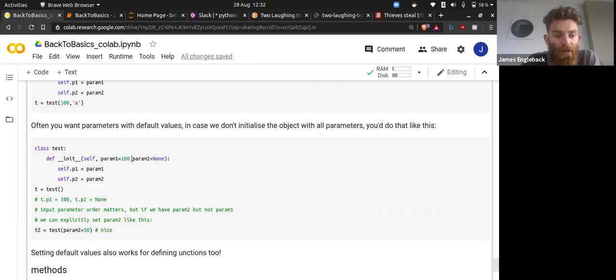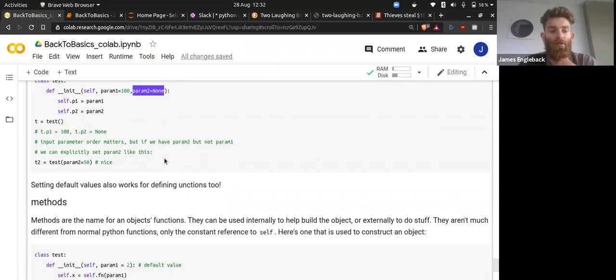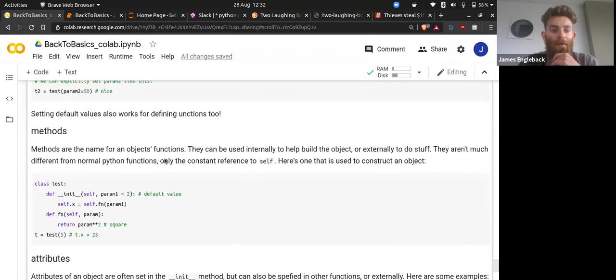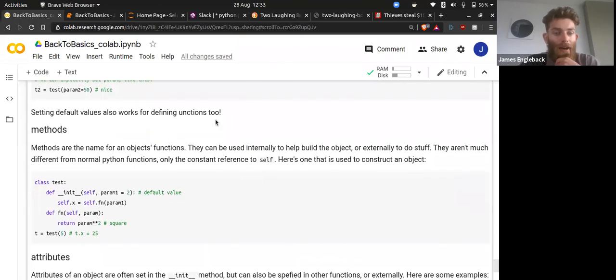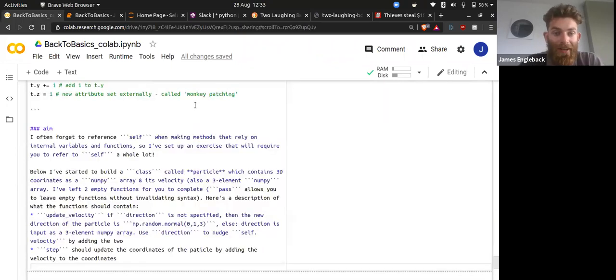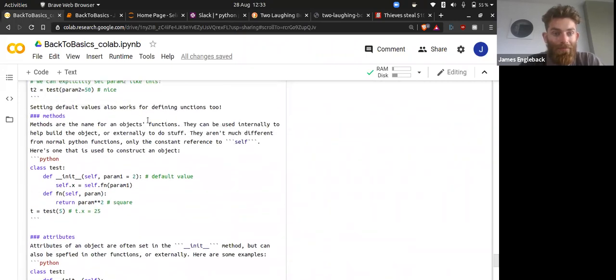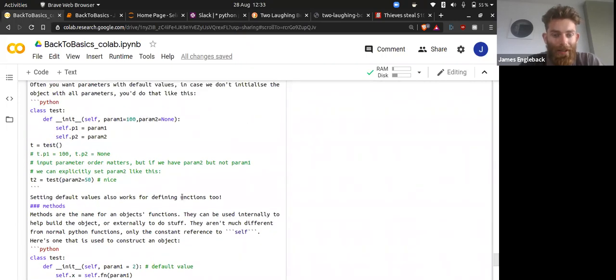It's quite common, for example, with param2 here, its default value is None, just in case I don't have information for it. Okay, so that's a brief primer on initializing with parameters. And like I mentioned, it works for functions too. Let me correct that spelling error. There you are.